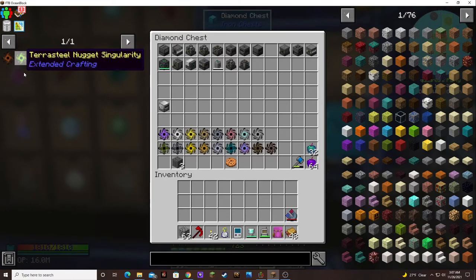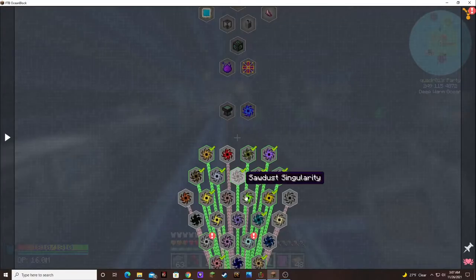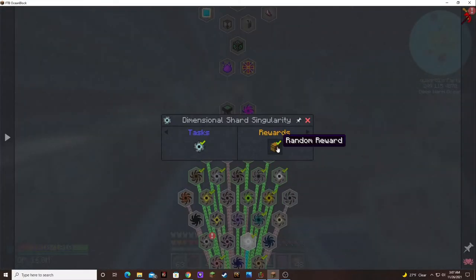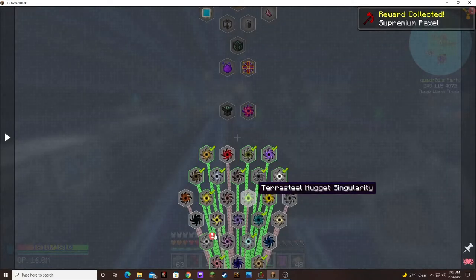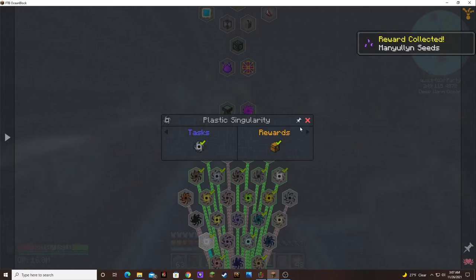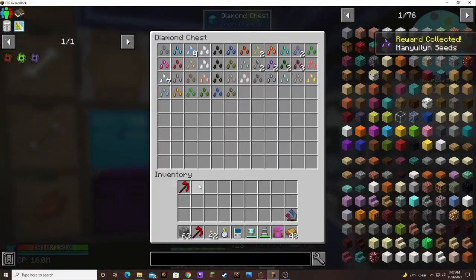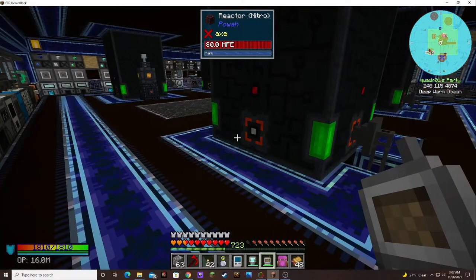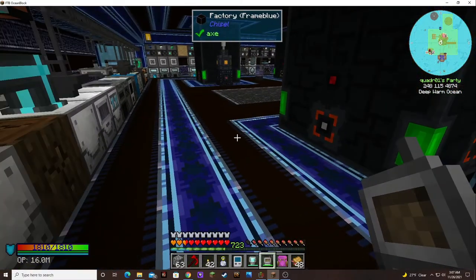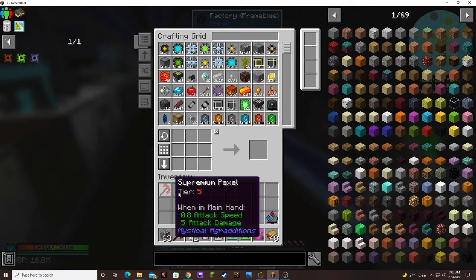I think we could do the Terra Steel real quick. Oh, let's get, got the reward for the other one. Ooh, another Supreme Impact. That is pretty nice. And Manolin seeds, but I already had Manolin seeds, so that's not a big thing. That is really nice.